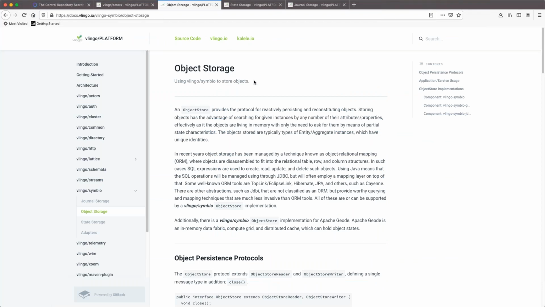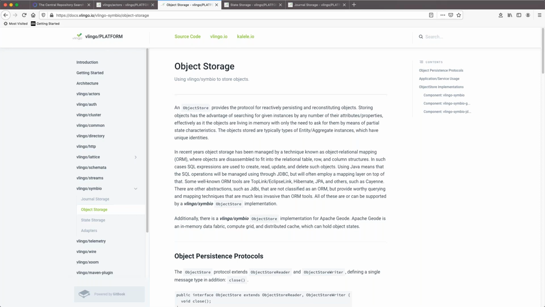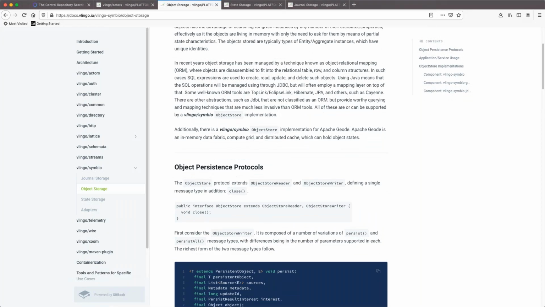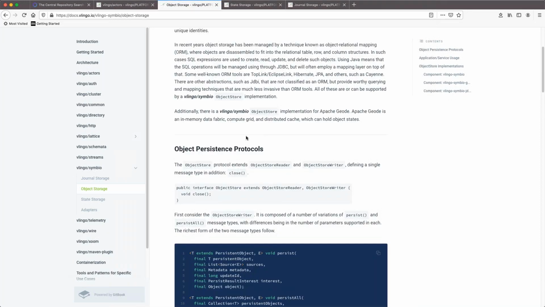Okay, let me get straight to the ObjectStore, and as Vaughn explained, the main interface is StateStore, and it extends the ObjectStore reader and ObjectStore writer. So by the way, this is the vlingo documentation. You can check it, and also you can use the Maven Central for downloading the artifacts.